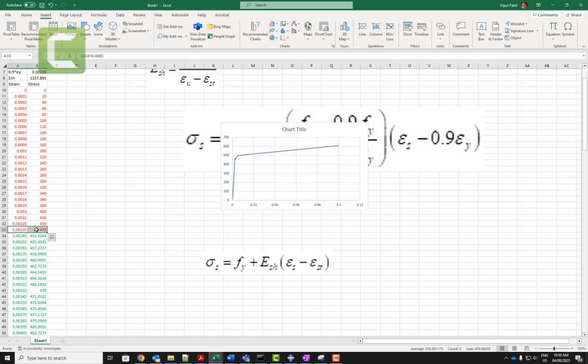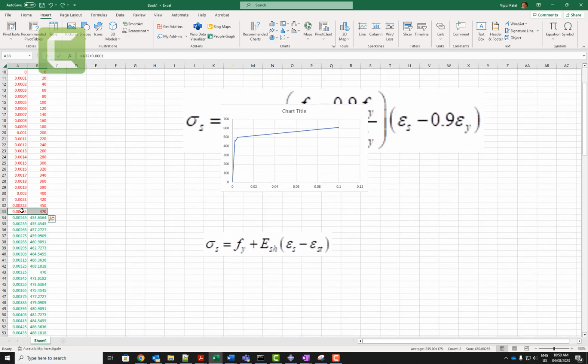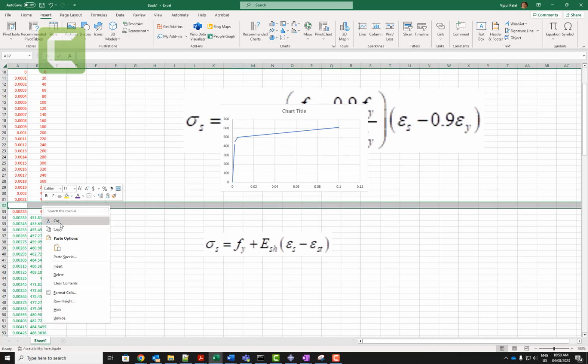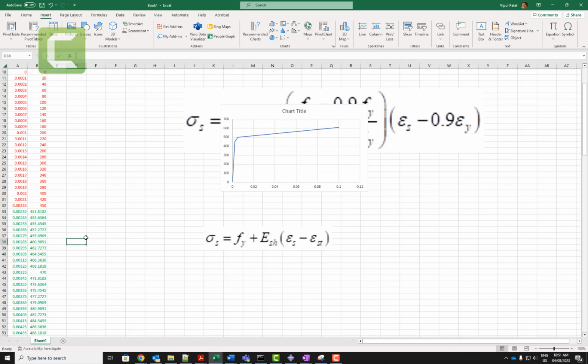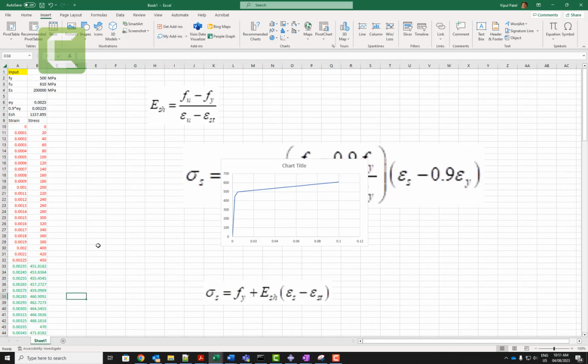Okay, we need to remove this point because we don't need this point, 0.0025, and let's remove that portion, but there is a repetition here. Probably we need to remove these ones, and we can delete this part, so that will stay as it is now. So that is the one.